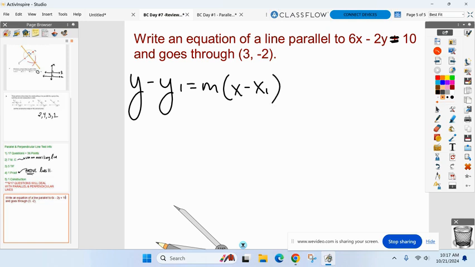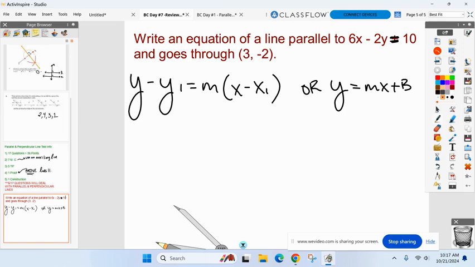Now, there will be a few questions tomorrow where I'm going to require it in either point-slope or, what's this form here? Slope-intercept. So just be aware, I am going to require it. There are some questions where you can leave it in the form you want, but I am going to require it on a few. So let me just go over the point-slope here.